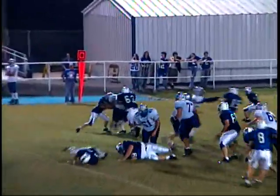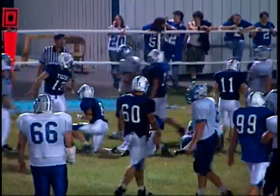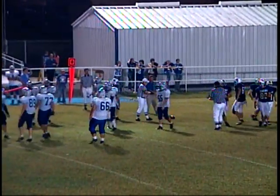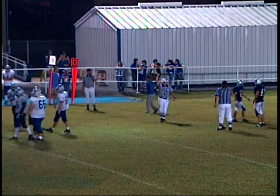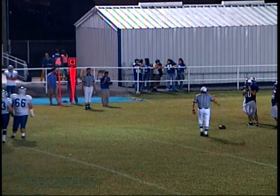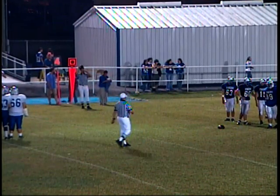Give is to Johnson, left side. Johnson cuts it up, and he'll be dropped short of the first down. Johnson still in positive yardage. He's up to 3 yards. Well, he's going to be about 8 now, probably. He's to the 36. Give him 4 more, and it's going to be 4th and 1. He's up to 7 yards now on 13 carries. It's been a tough 7 yards for that young man tonight. It has.